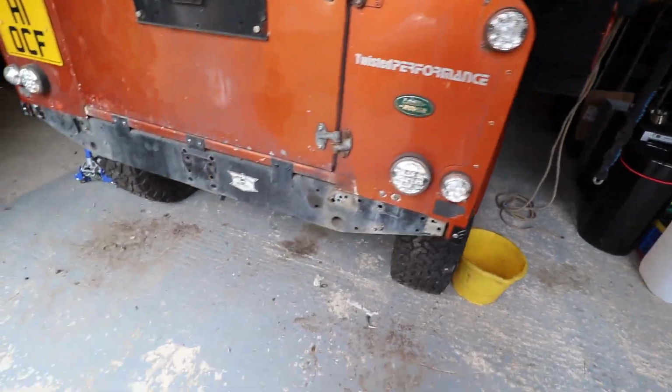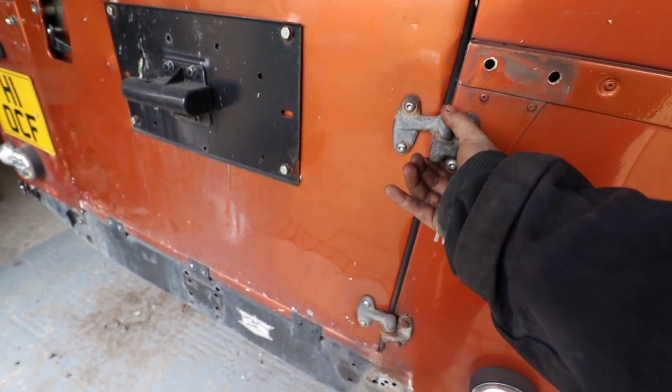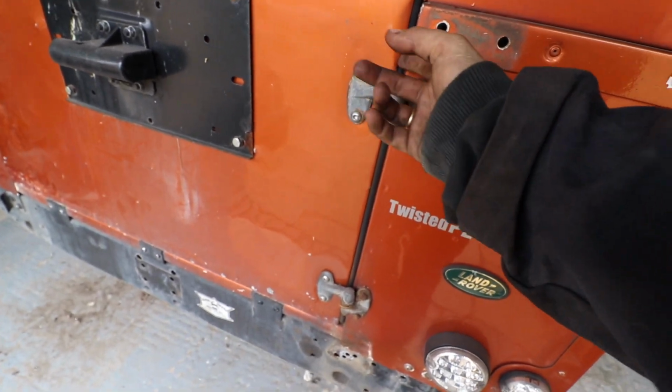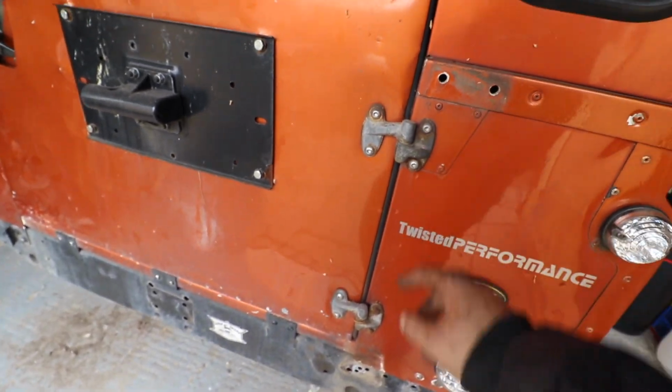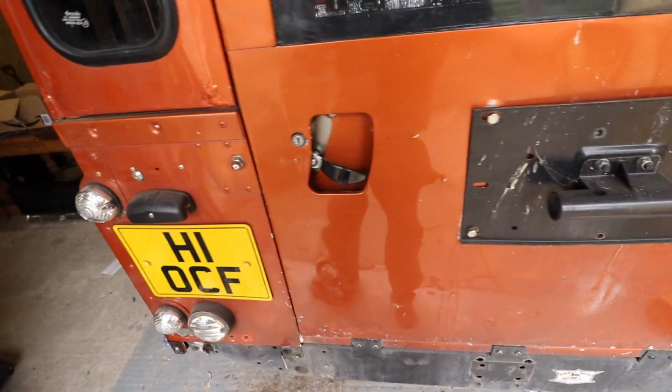But yeah, a lot of work to do, a fair bit of touching up on the paintwork, and I really, really hate these old hinges. So what I may look to do is treat myself to some Optimil ones or something like that. However, they are ridiculously expensive, so we'll see how the budget goes first.